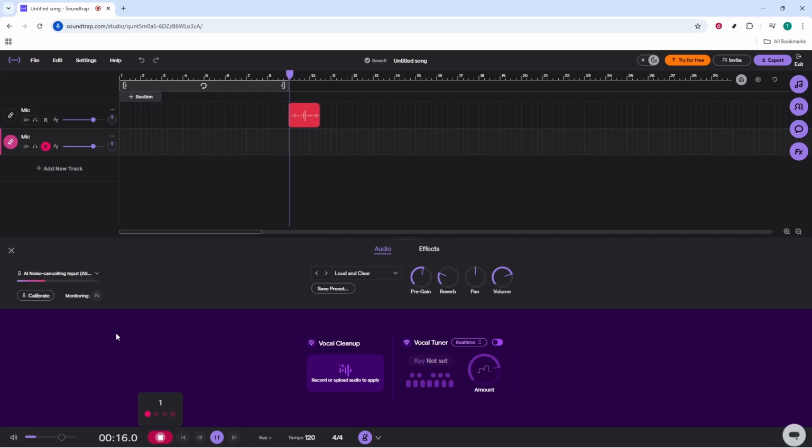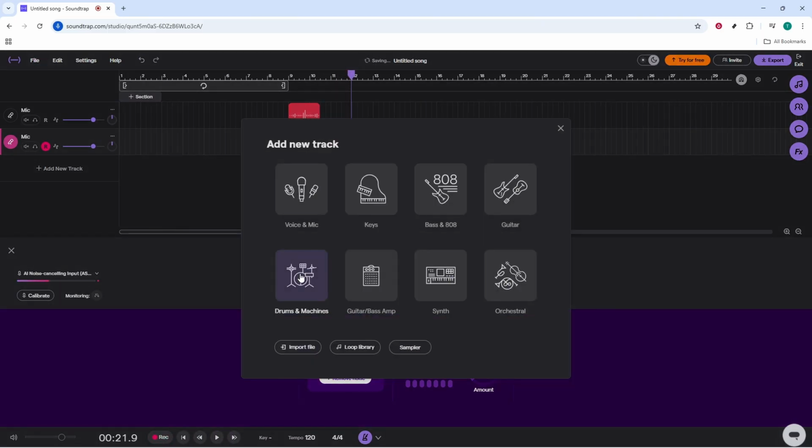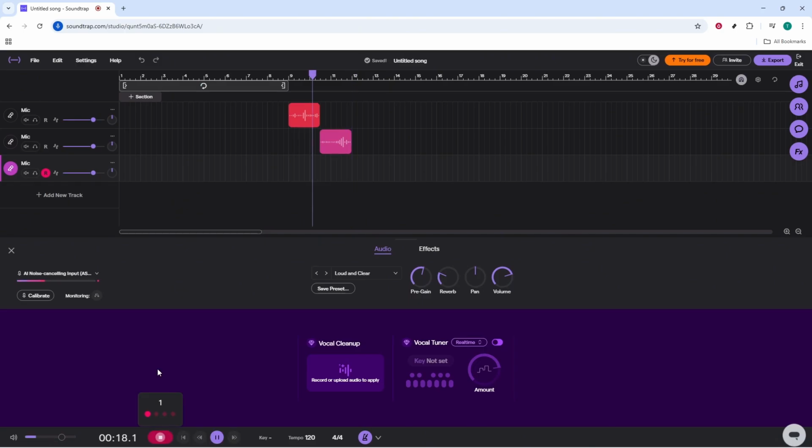Create a new track for each sound using the same voice and microphones preset, and arm only the track you want to record. Press the red record button and capture a few clean hits for each element. Leave a little silence before and after each hit to make trimming easier. If you'd like steadier timing, turn on the metronome and set a comfortable tempo, and use a short count-in to lock your rhythm.